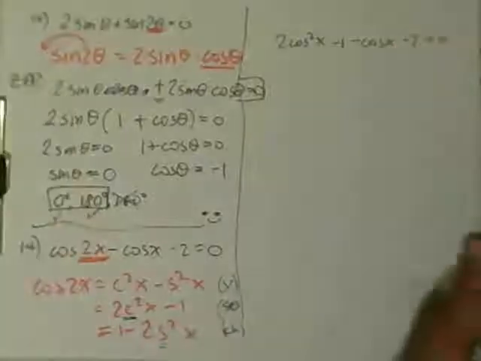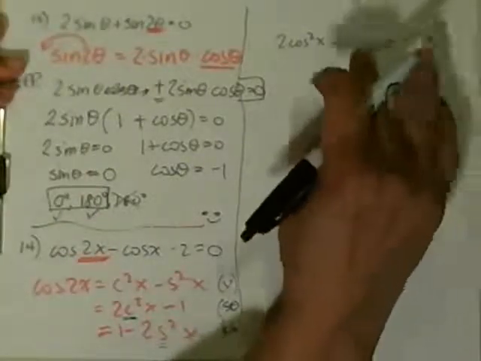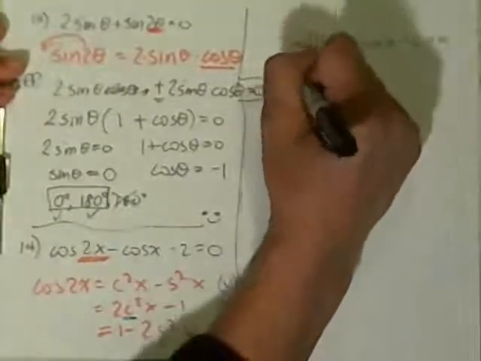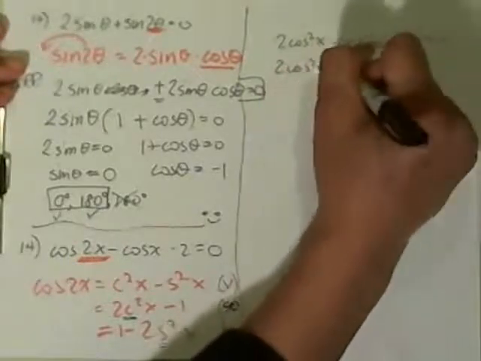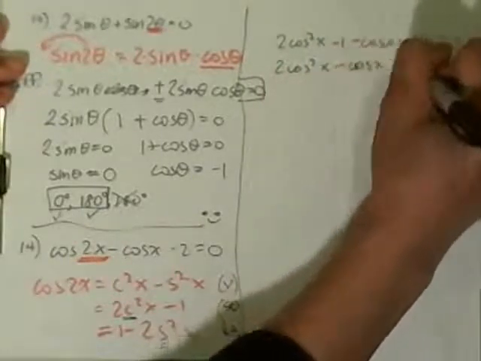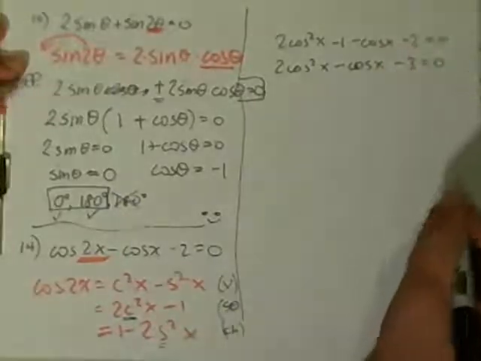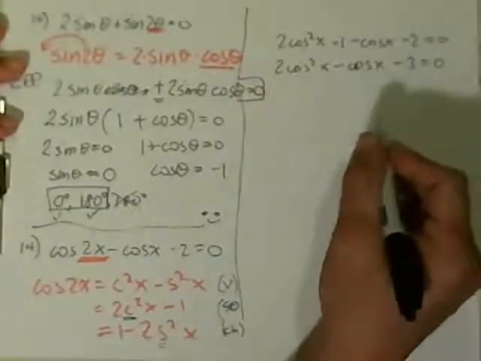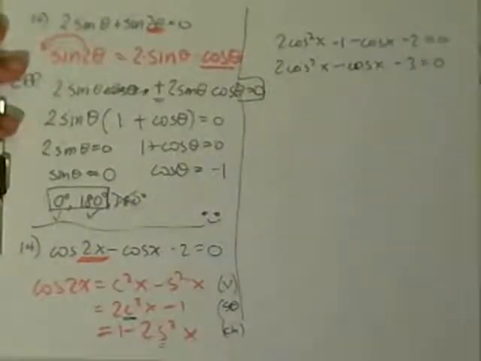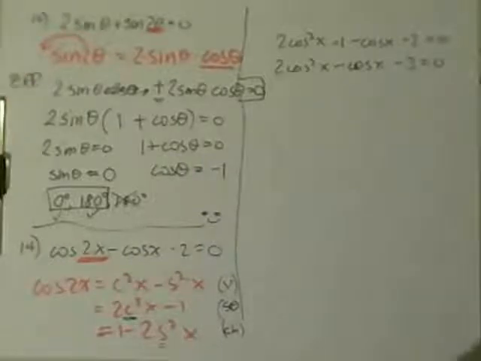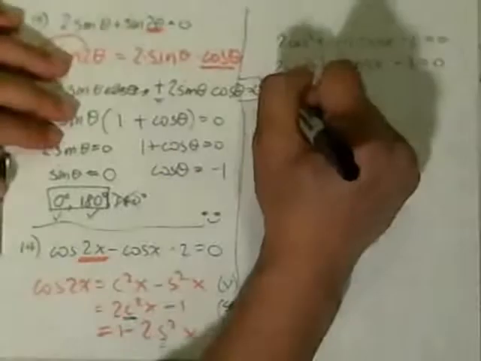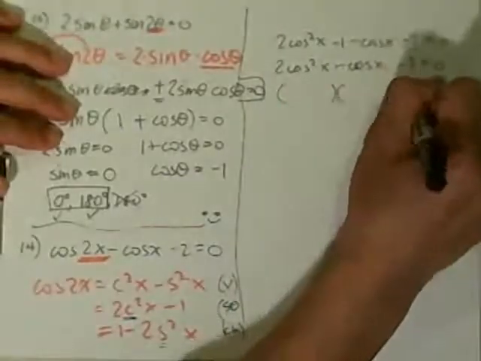is equal to 0. We're going to move, add the constants. 2 cosine squared of x minus cosine of x minus 3 is equal to 0. I'm not going to use the, I'm going to use my own method, which I showed you in 6.1. Step 1, bam, bam, bam, equals 0.